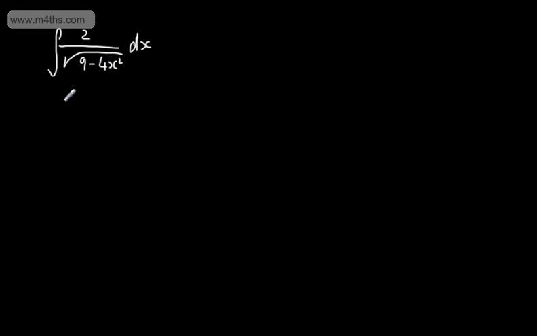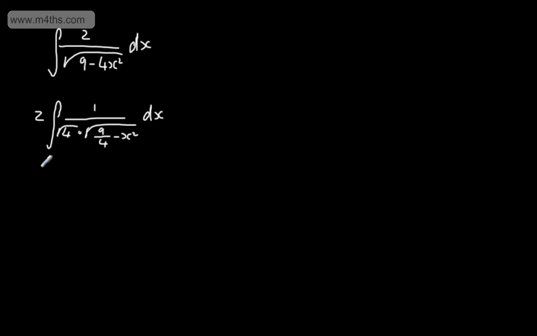If we look at this now, we'll have the integral, and we could take the 2 to the left, it's entirely up to us. We could now write this as 1 over, taking out 4, we're going to have the square root of 4 multiplied now by the square root of 9 over 4 minus x squared, and we're integrating with respect to x. So what I've done here now is taken out this factor here of 4, and it's the square root of 4. A common error is to write this as 4. It's going to be the square root of 4 as we've taken it out from under the square root.